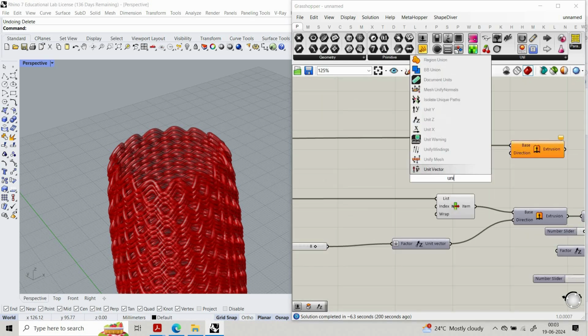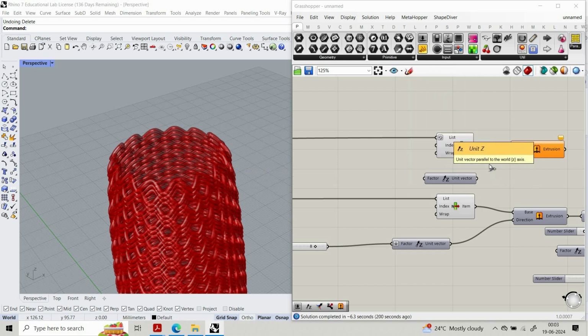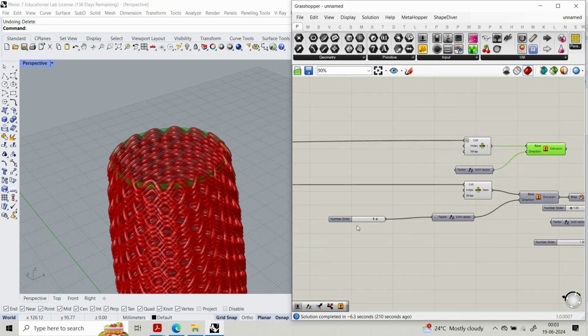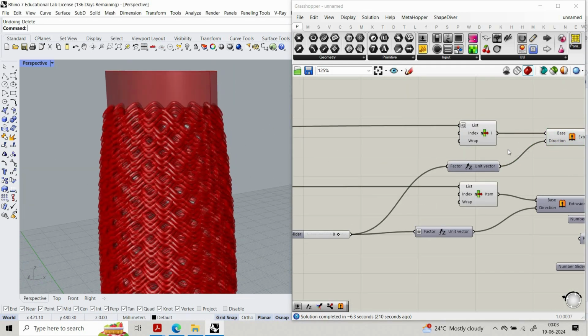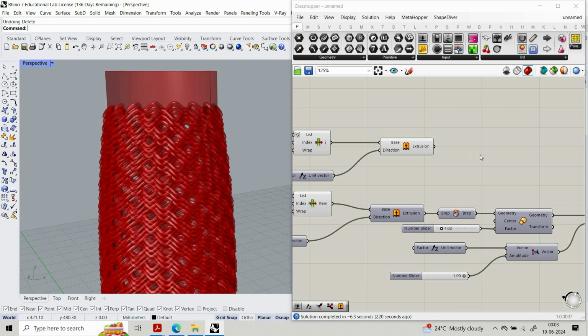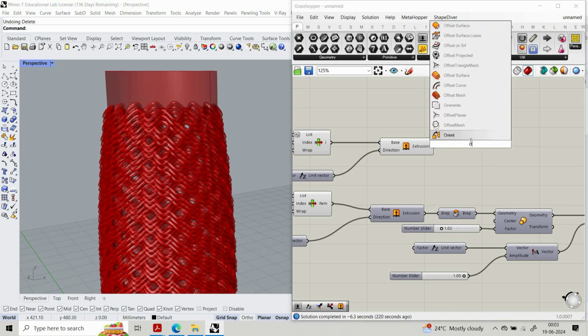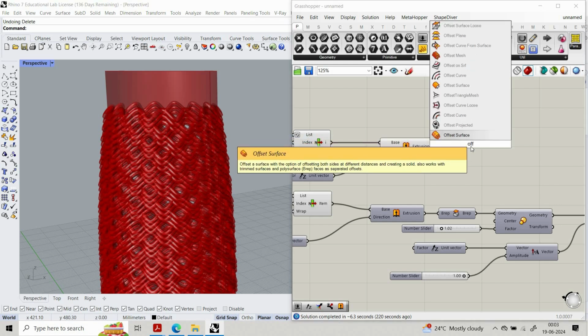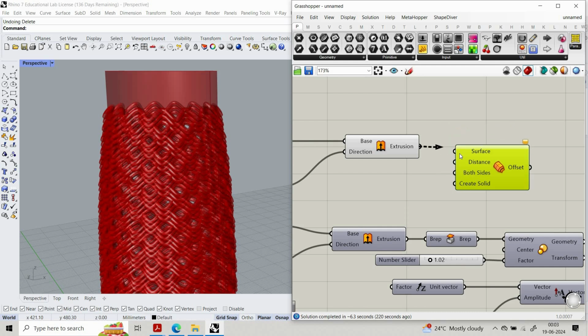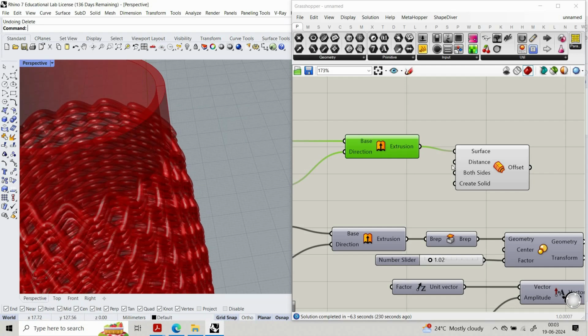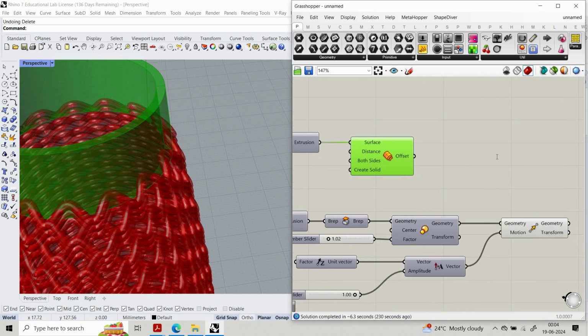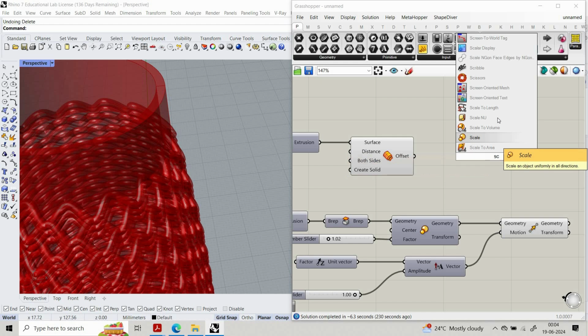Let's create a unit Z, and we create the direction, and then we create the same value which we created for this. Okay, and now let's create offset surface so that we create a wall, and if you see the offset surface has been created, and we just scale it down.